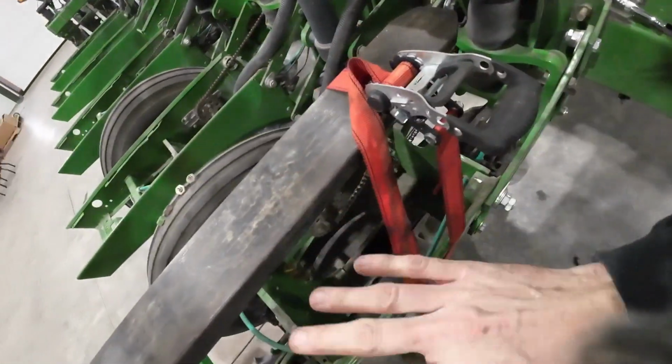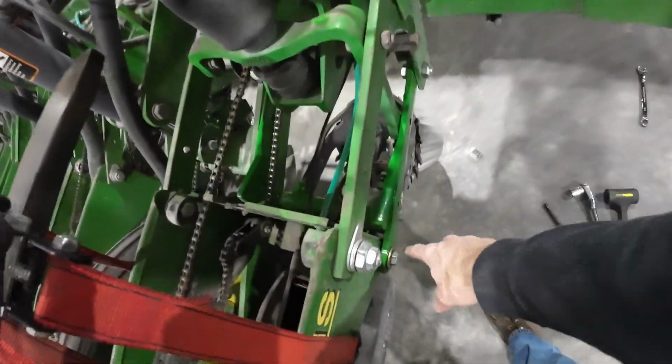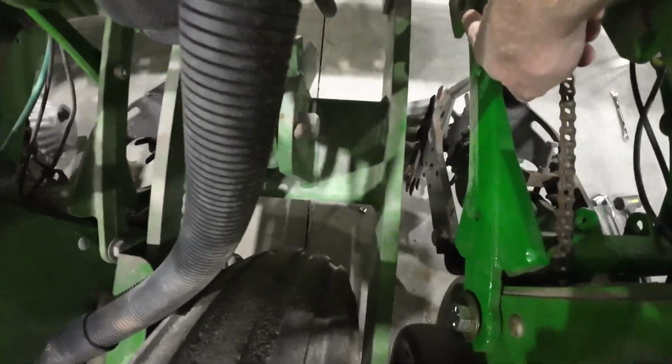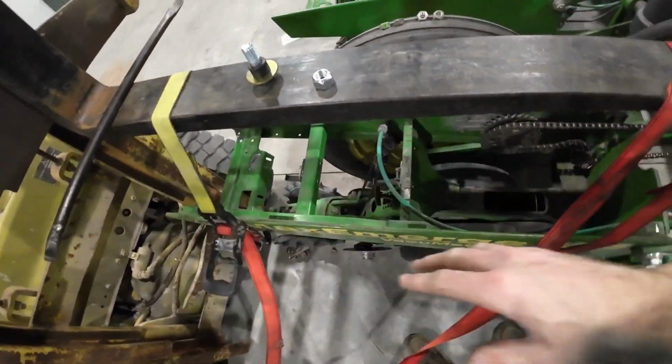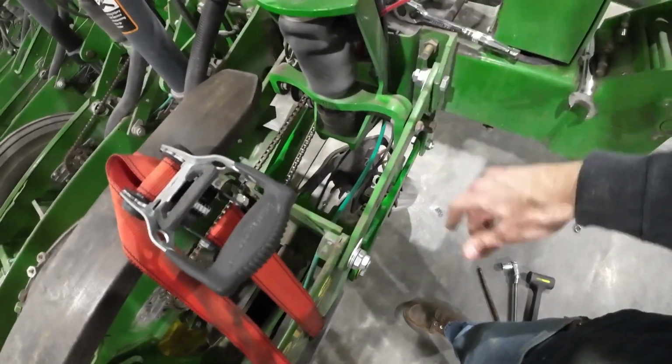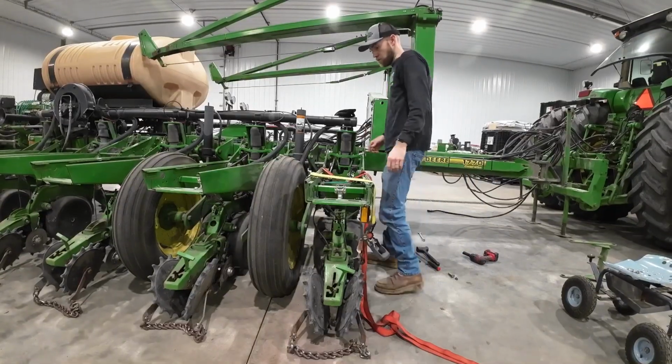Well, I raised it up and lowered it and did all kinds of stuff, and I was able to get 3 out of the 4 bolts. I still got to get this one, so I'm thinking if I just take the forklift out and set it down, I should be able to wiggle it around in theory, get that last bolt in.